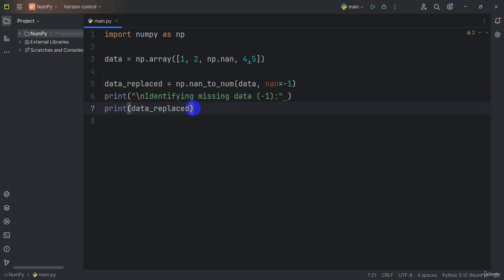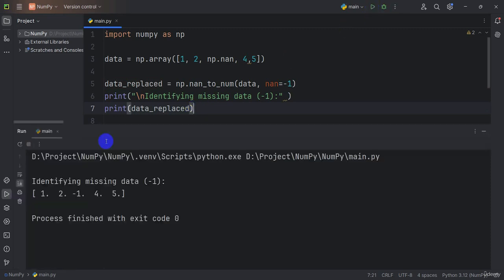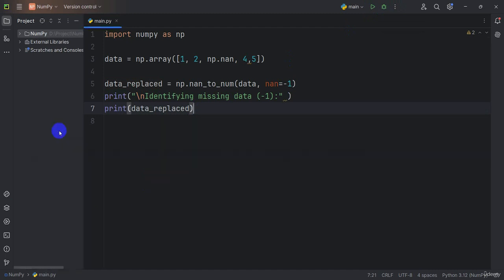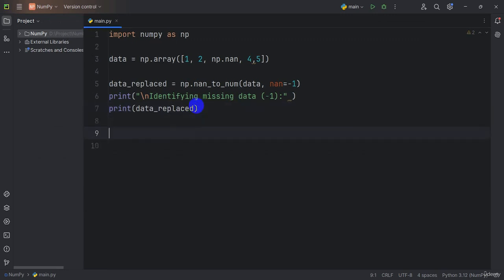This means it is publicly replaced. And here I save this code and let me run this code now. So as you can see, the identified missing data is replaced with -1, which means that this element was missing. Okay, I understand.